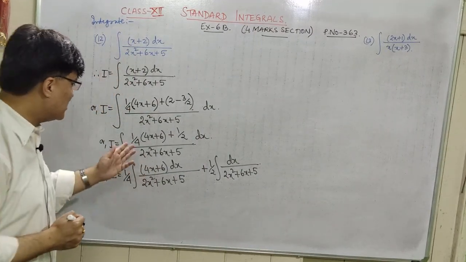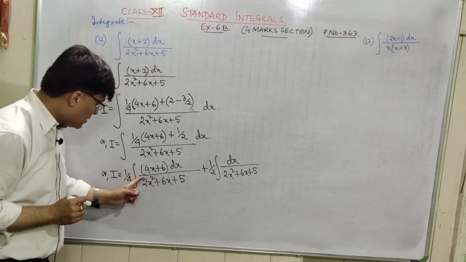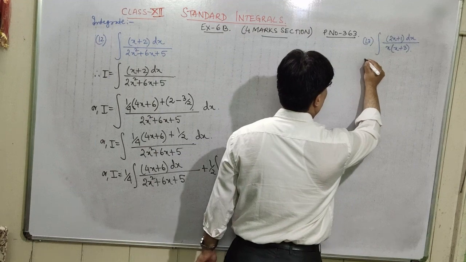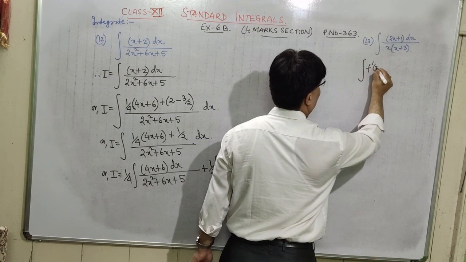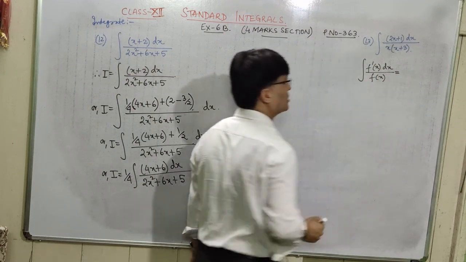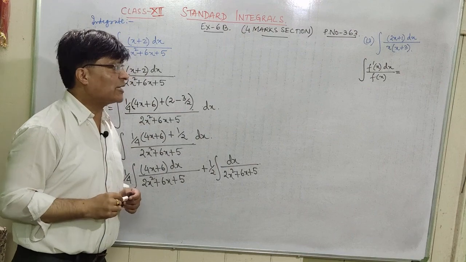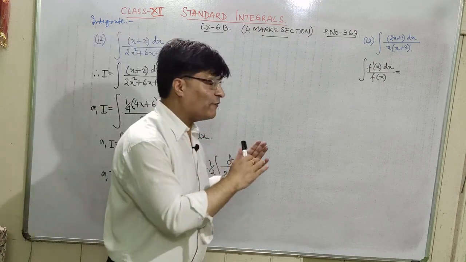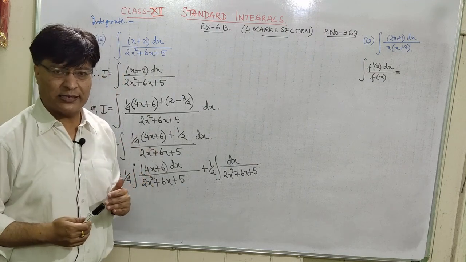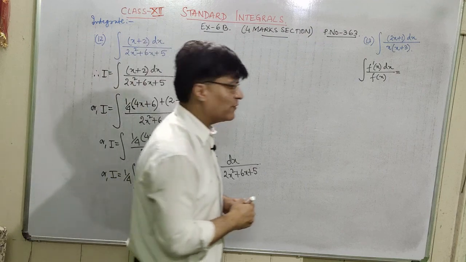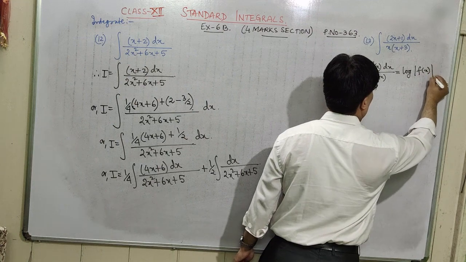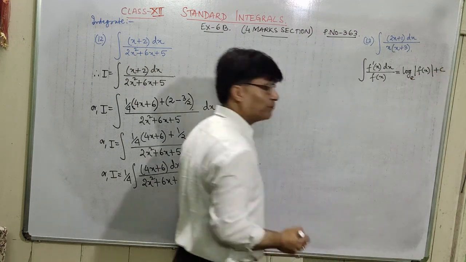Okay, so now we can easily integrate this. Now differentiation of this denominator is the numerator, isn't it? We can use this formula, that is, from method of substitution, integration of f dash of x dx divided by f of x. In this case, differentiation of the denominator is the numerator, that is, differentiation of f of x is f dash of x. So what is the formula? It is log within mod f of x mod sign close, base e, plus c.